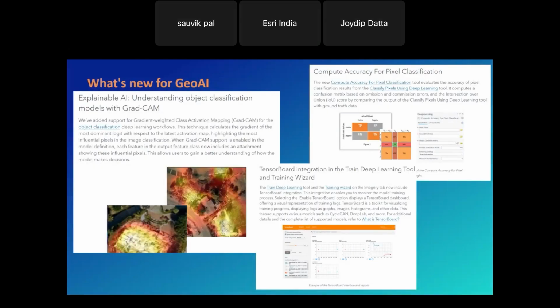Then we compute the accuracy for the pixel classifications. That is possible with the current version. Then TensorBoard integrations to train deep learning tools with the TensorBoard wizard, that is there. So this kind of GeoAI is available to the users, and that provides a lot of power to the users for their analysis.